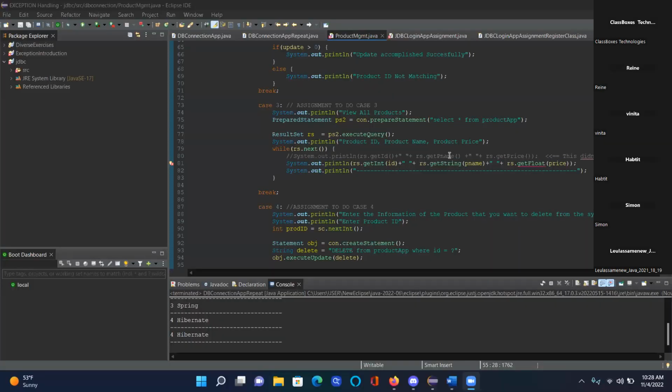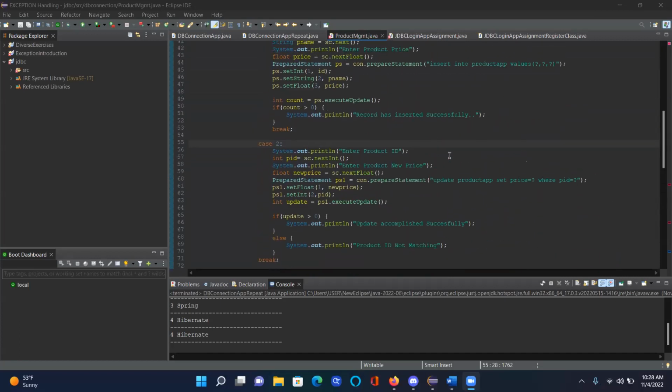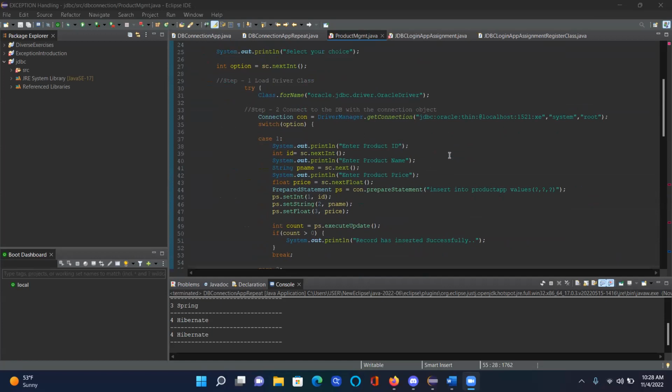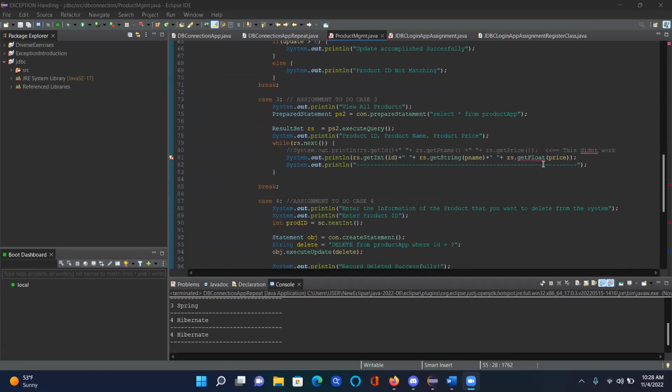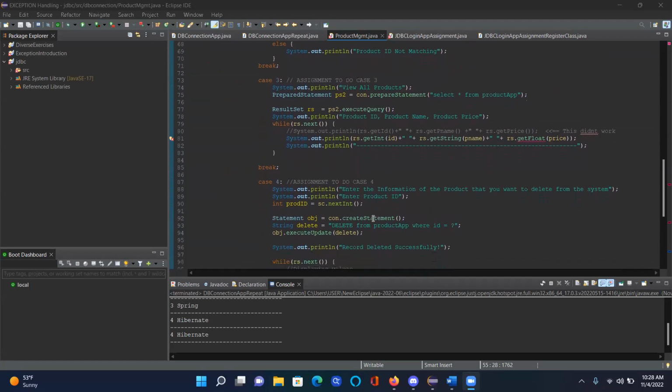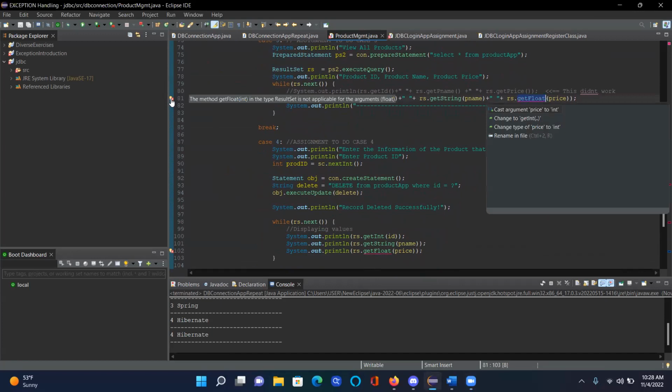Okay, so I was saying that in the first assignment, product management, I think it's the way I was putting the codes, but this getFloat is in the way, and I don't know if the way I put in the prepared statements and all the codes is correct. Can you just put the cursor over there?